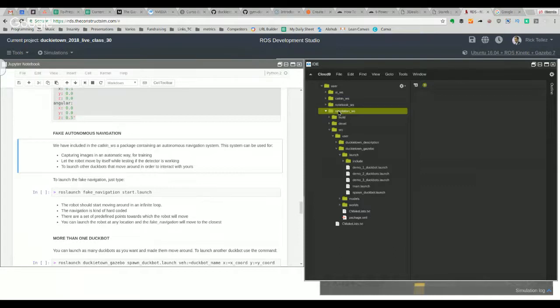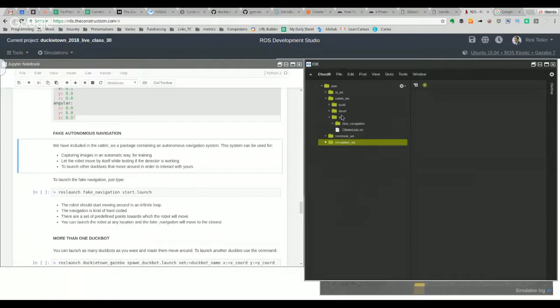Why is that? Because everything related to the simulation is not going to go to the real robot when you want to transfer the code developed here to your real robot. So you should not confuse the packages of the simulation with the code that will go into the real robot. Whenever you have something related to the simulation, you have to put it here. The simulation workspace is for the code that doesn't go into the robot. Then all the packages that will run on the robot should be in the Catkin workspace source.